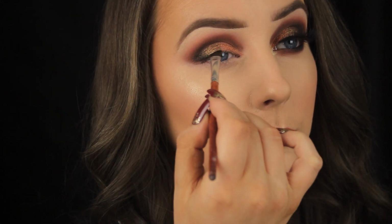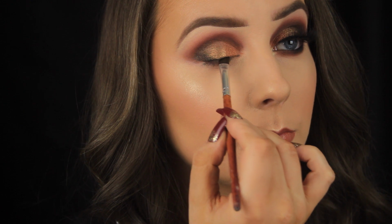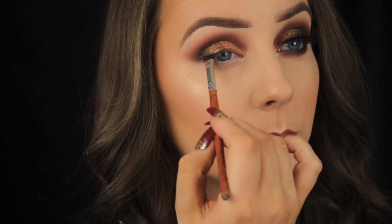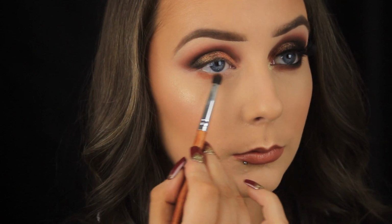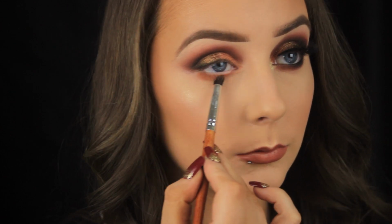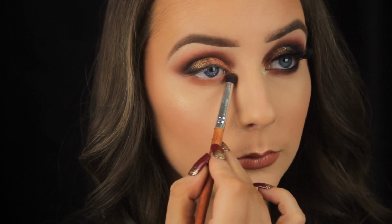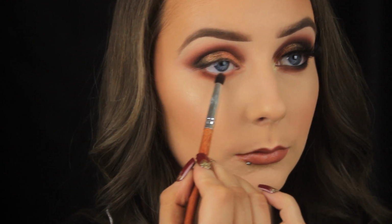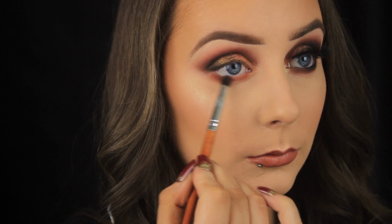Now then, I'm pressing some of the black eyeshadow up along the upper lash line to kind of hide the band of the lashes that I'm about to apply, and then I'm moving on to the lower lash line and just doing the same again, repeating the steps above, going in with the brown first and blending that all the way along the lash line. Then I'm smoking some of the red eyeshadow down along there too, making sure to connect it up on that outer edge.